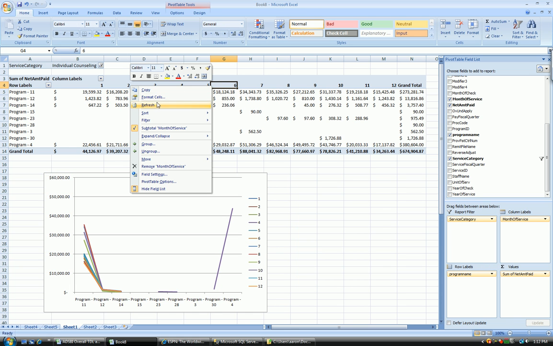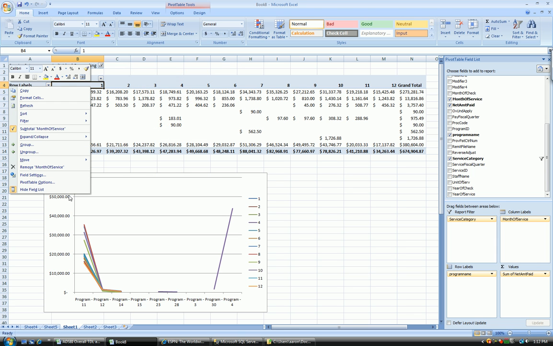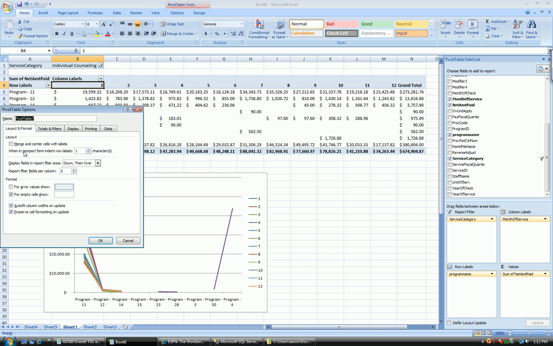Now, the other thing about the pivot table itself is I'm going to right click on the pivot table and hit pivot table options. Let's go under here for data. I can refresh this data when it opens. So what happens is if I open this up, I do this one month, and I come in the next month, and I want this data updated for me automatically without me thinking about it, I can hit refresh data file and open.